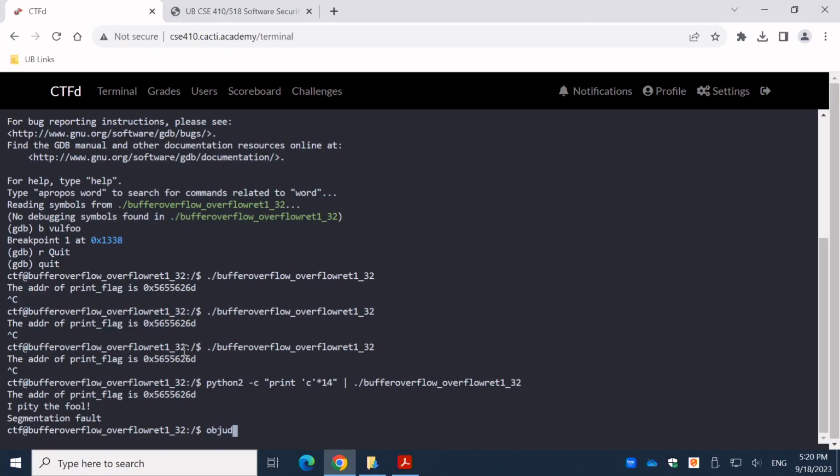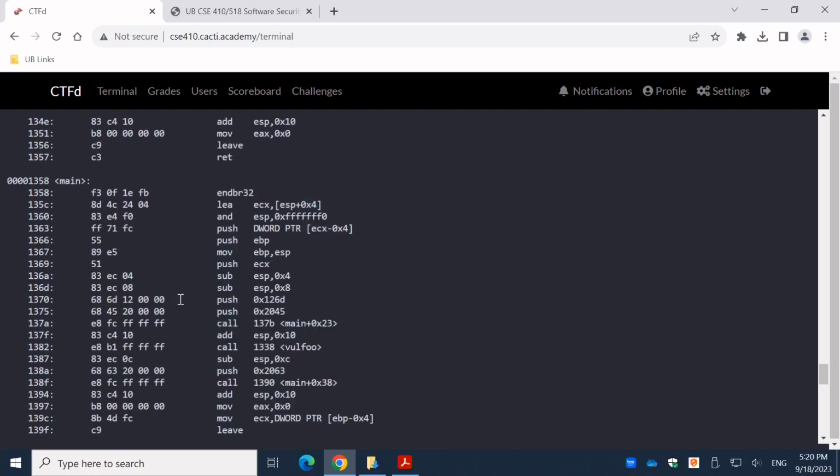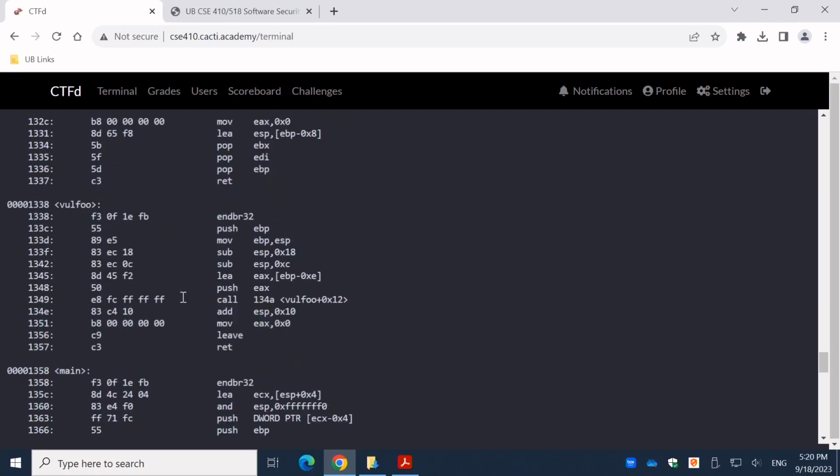Let me do an objdump to see if the buffer is the same. So this version, actually, the buffer is a little bit simpler than what I have in the slides. But you can see the buffer here is the same. It's EBP minus E, which is 14 bytes. So when we do, oops, we are here.